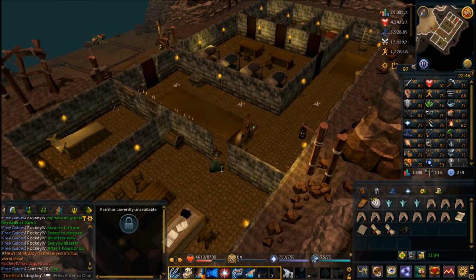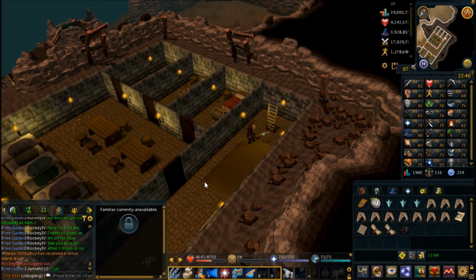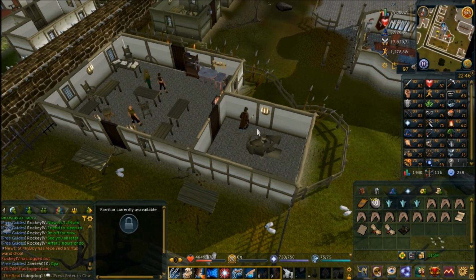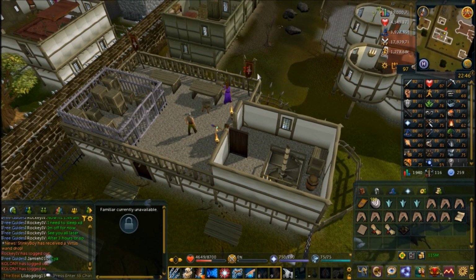Now, Elena's going to give you a flag once you take care of the head Mourner, no matter what you do. And you're going to want to go up the ladder where the trapdoor was, and then up the stairs in the Mourner HQ. And then on the south side of the roof, there's going to be a flag that you need to replace.